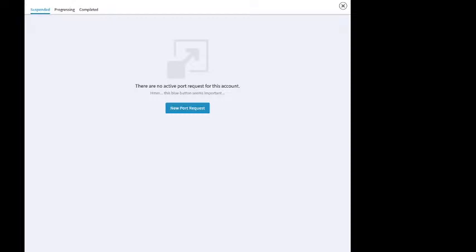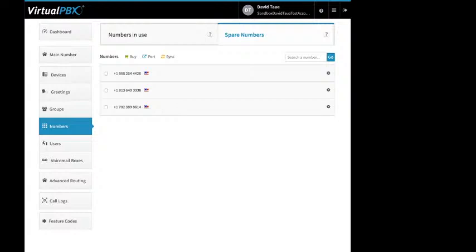So if you wanted that cell phone to keep working, you would need to get a second phone number from your cell phone provider. Now, if for some reason you upload it and it doesn't feel like the submission went through, you can email porting@virtualpbx.com. We'll still need those documents, but then we can still process the port.